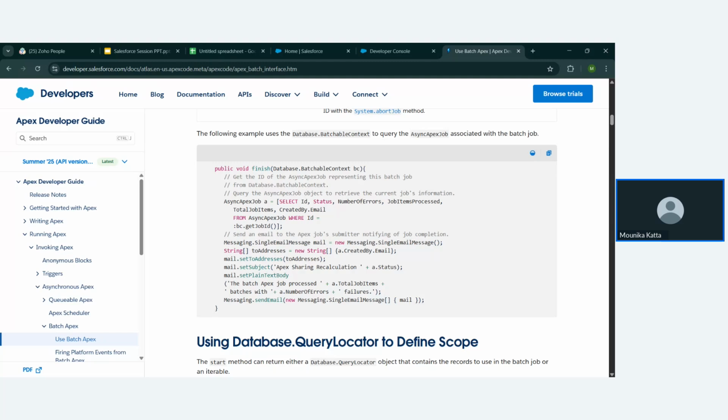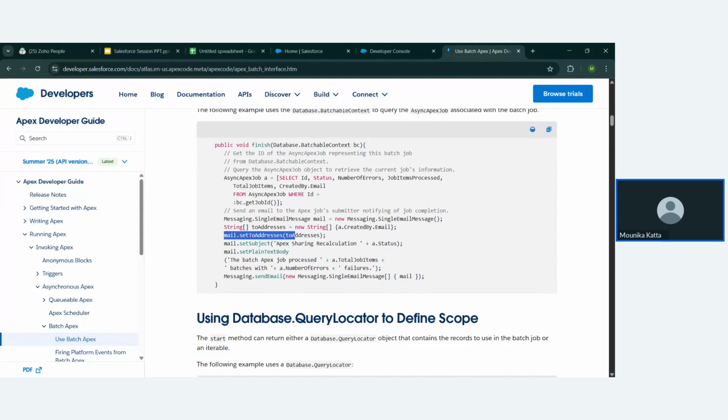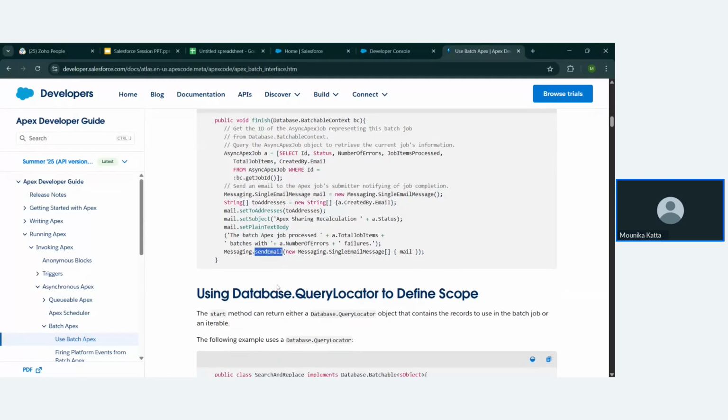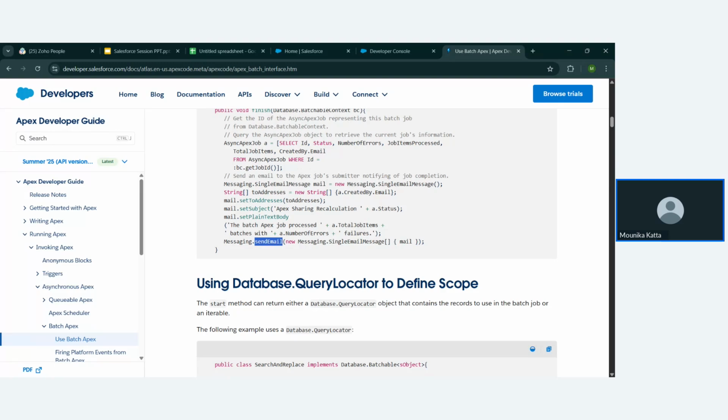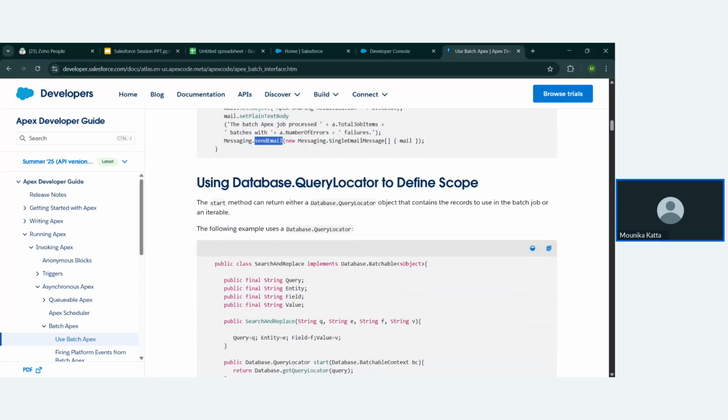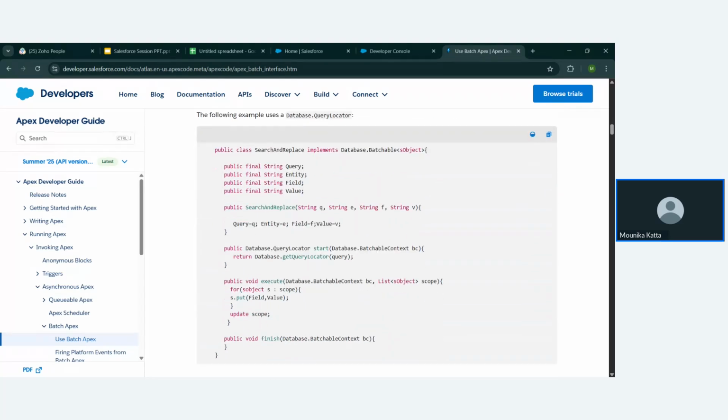Using that instance variable, they set an address, subject, and plain text body. After that, using the sendEmail method, they send an email to the particular person. That is how the finish method works.